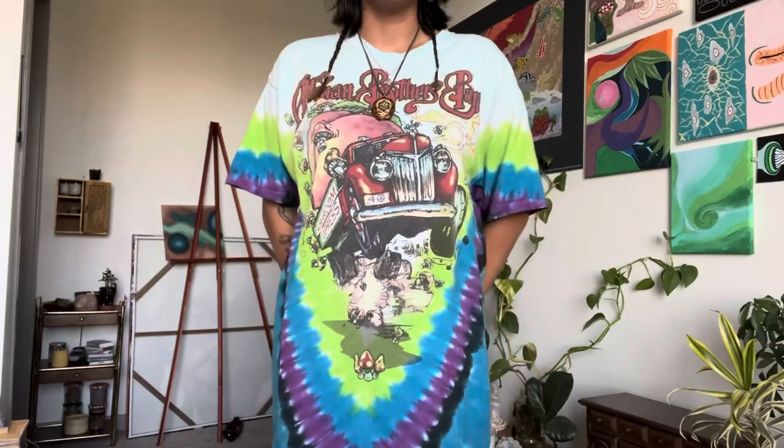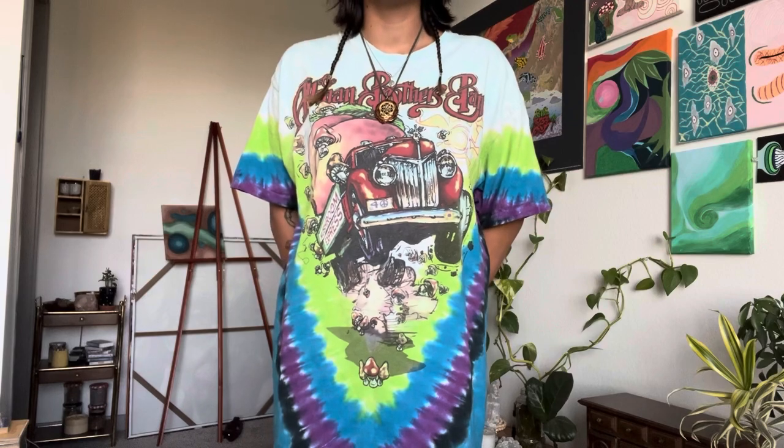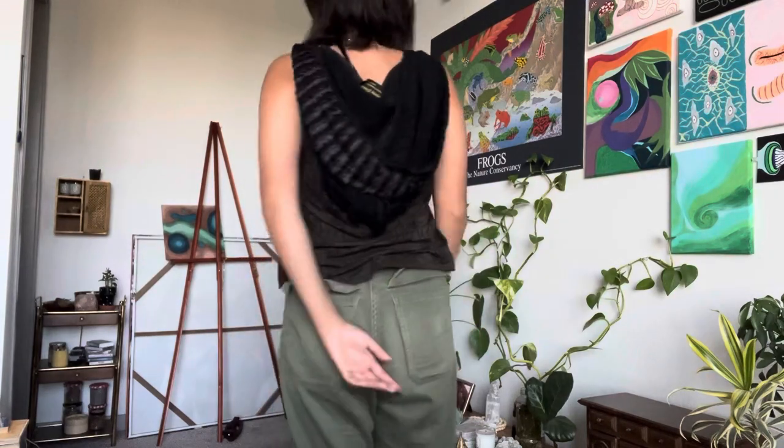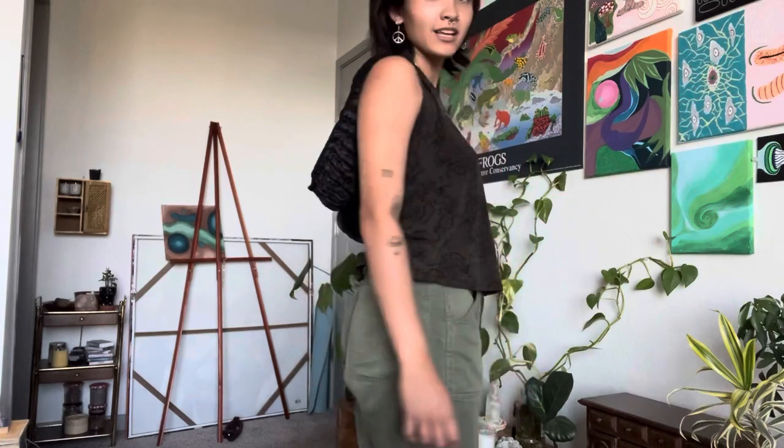Starting off strong, I just got this t-shirt the other day and I don't really want to not wear it for a month — this Led Zeppelin one. A big theme across all of the pieces that I chose is just that they're pieces that I am wearing constantly already and that I know I gravitate towards in my wardrobe. Here's the first tank top I included — this one just has a really cool hood that I think is dope. Next tank top. Next top is this one that I made — a good go-to lounge shirt, but it's also cute enough to be wearing outside.